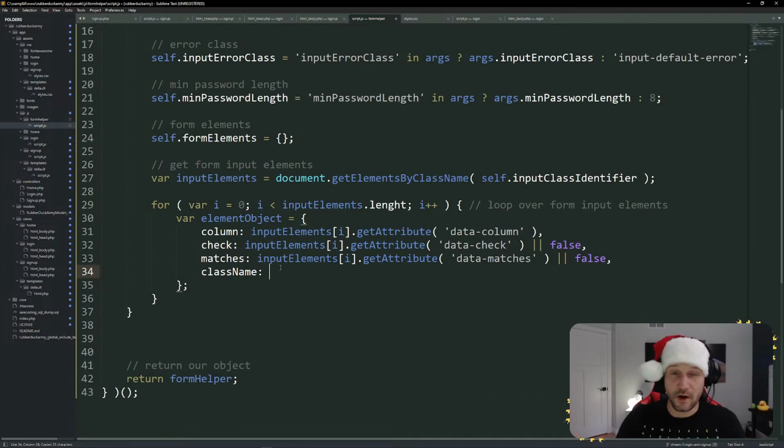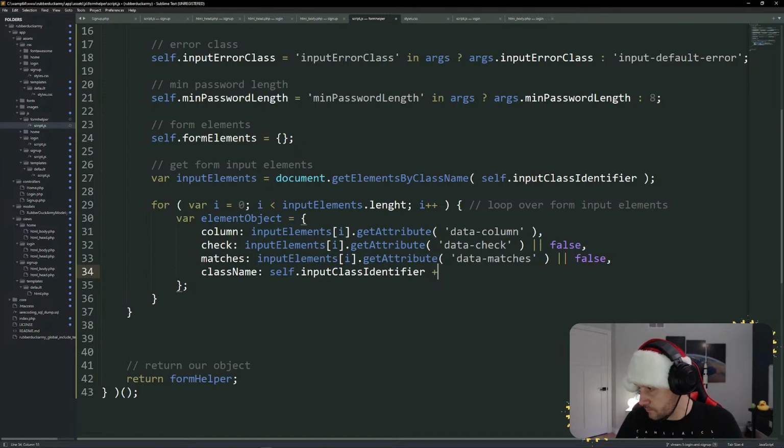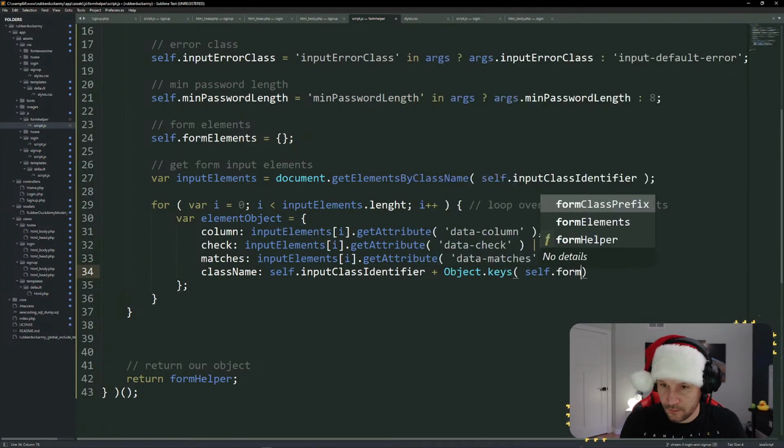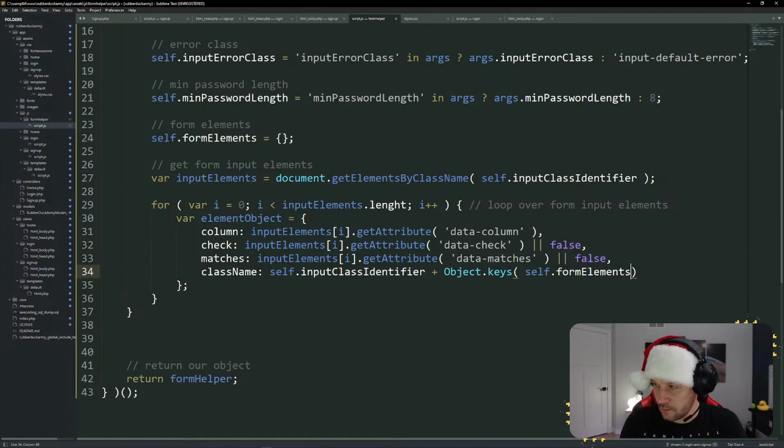So for example, login-fh. And we're going to add on a number for the class name: Object keys self form elements dot length. So every time we add on an object to form elements object right here, we will have an incremented number right here.